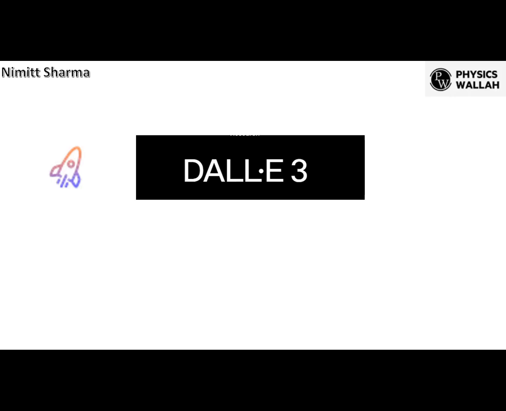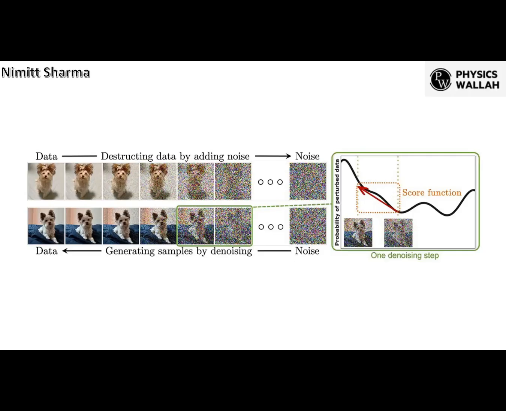They work by starting with complete random noise, like literal static, and slowly removing the noise step by step, turning it into a clean image. Imagine you have a super clear image of a cat. Now what if you started adding random noise on top of it, slowly destroying it until it turns into pure static, like a bad TV channel from the 90s. That's forward diffusion, where we gradually add noise and mess up the image. The AI learns how to reverse this process.